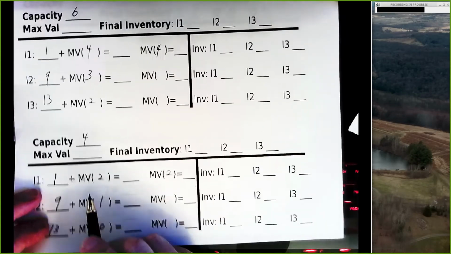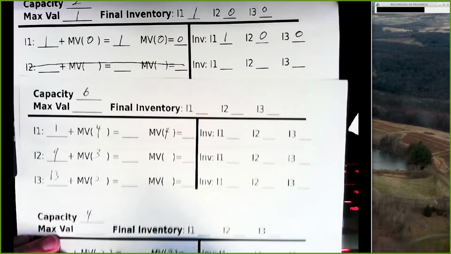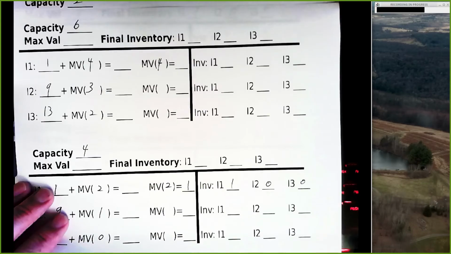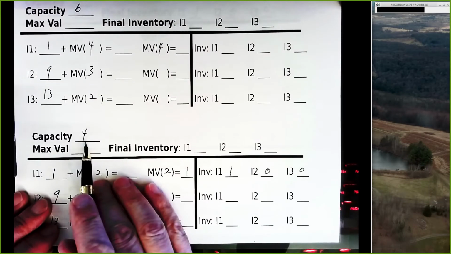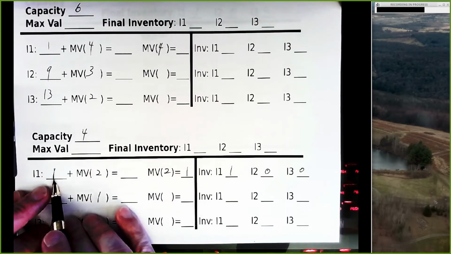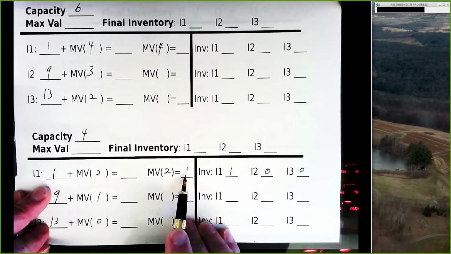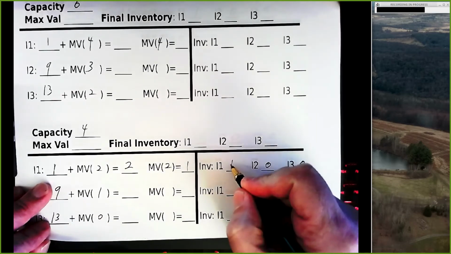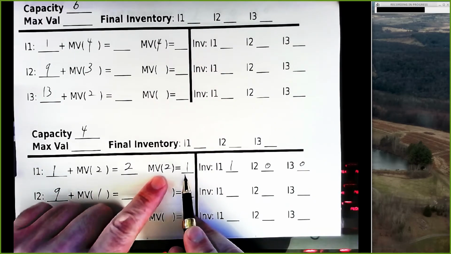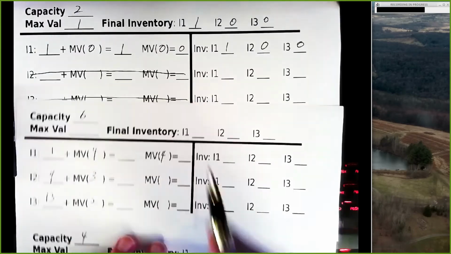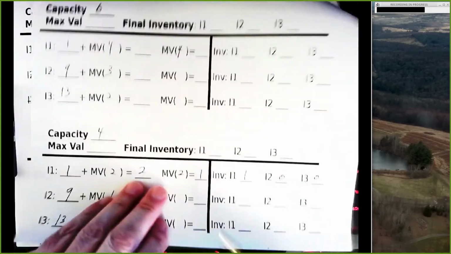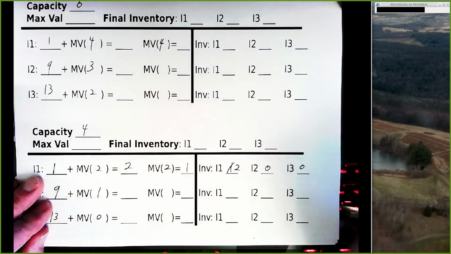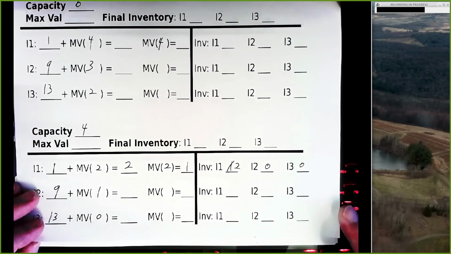All right. So let's come back from max val 2 first. We found max val of 2 was equal to 1, and the inventory was 1, 0, 0. So we're calculating max val of 4. Starting with a book, the value we get out is 1 plus max val of 2 is 1, that's 2. And the result from max val of 2 was 1 book, 0 phones, 0 tablets. Since we're starting by putting a book in, this is going to be 2 books, 0 phones, 0 tablets.